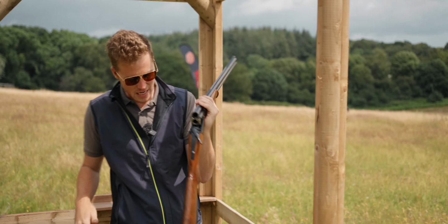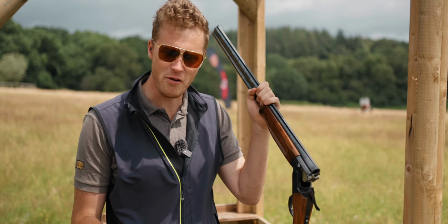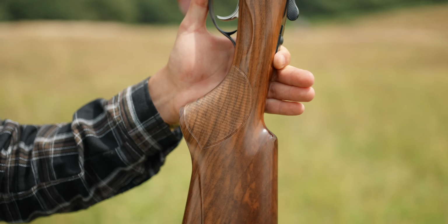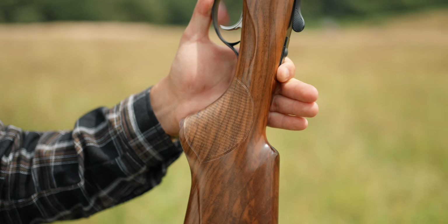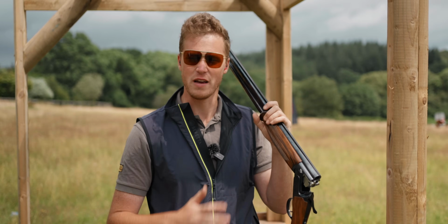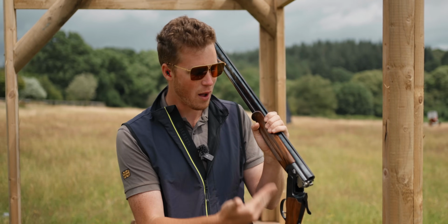When you buy one of these, it's quite an experience. The Perazzi experience is a real thing. You can go out to Brescia, Italy, and you can choose your wood, you can choose your engraving if you want it, choose your piece of wood, have your custom fitting, go through that process, and that's all part of buying a Perazzi.